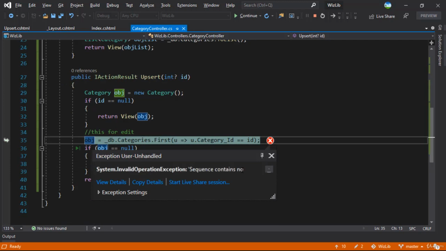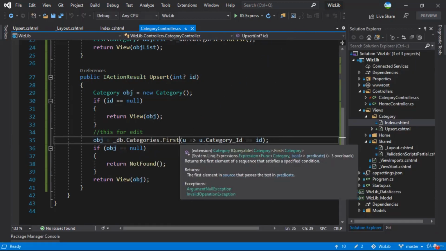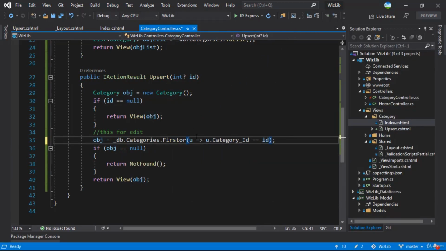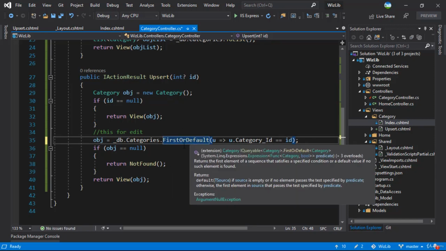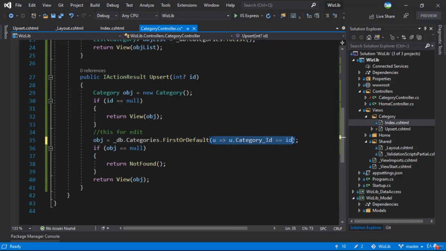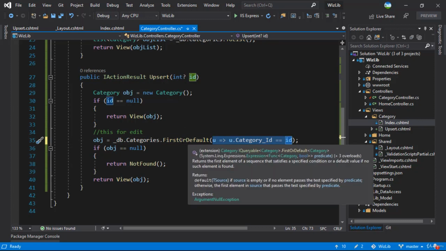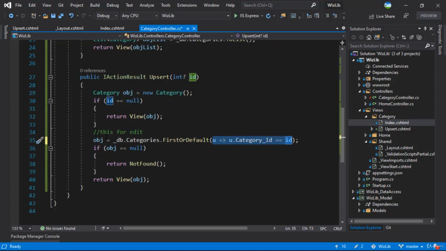How can you avoid this exception? Of course, you can handle this if you want to, but in order to avoid throwing an exception like this, you can use FirstOrDefault rather than First. What that will do is make sure that if the filter here does not retrieve any record, it does not throw an exception, it just assigns obj a null value. Let's give that a try as well.